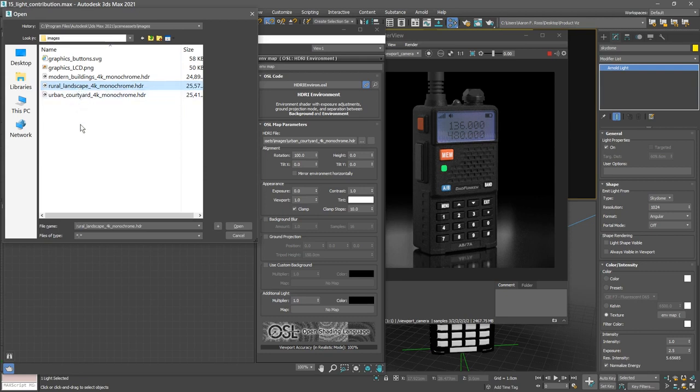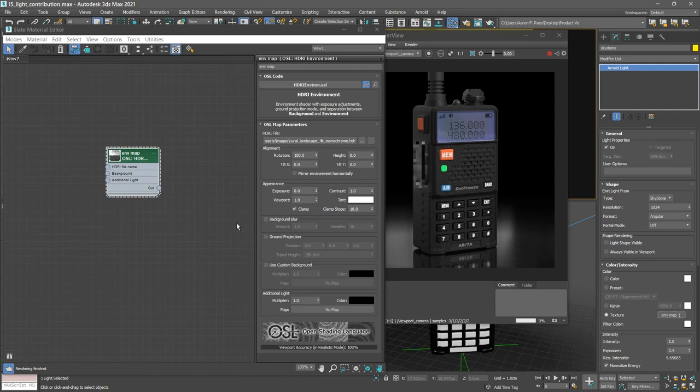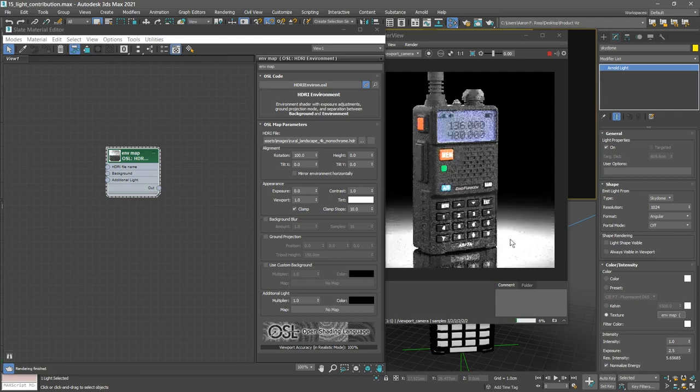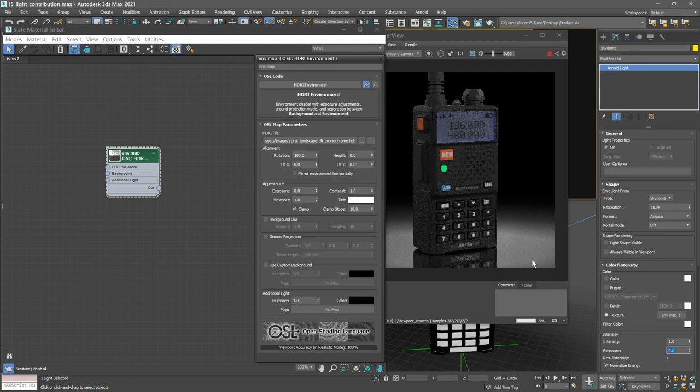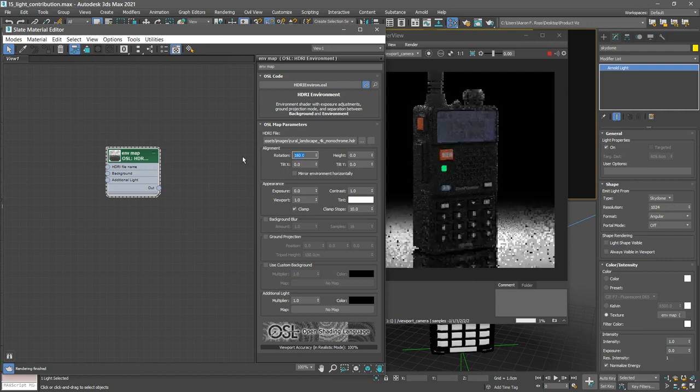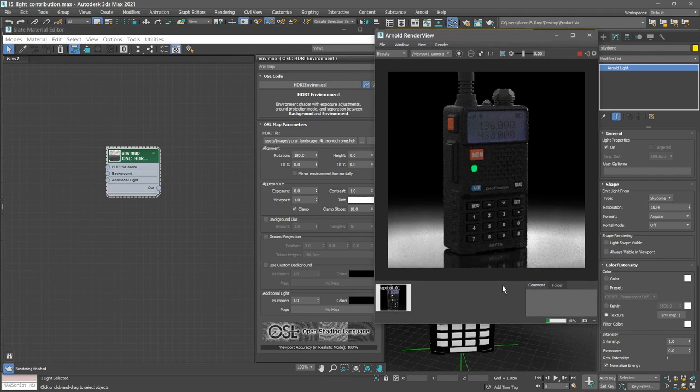Once again, that's a modified version of a panorama downloaded from the website hdrihaven.com. Click Open. We see that it's much brighter, and it's actually a little bit overexposed. Let's make some changes here. We'll bring the exposure of the light down to 0. And let's align the image here. We have the rotation here in the map. Let's set that to a value of 180. And now that's giving me a more interesting result here on the ground plane or floor.